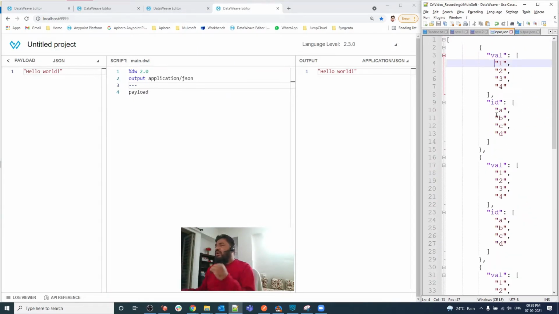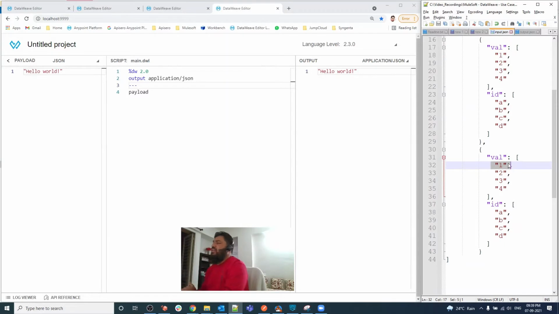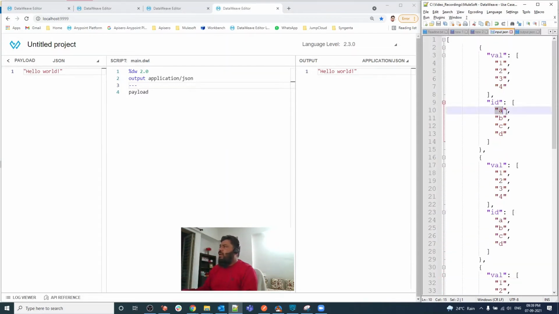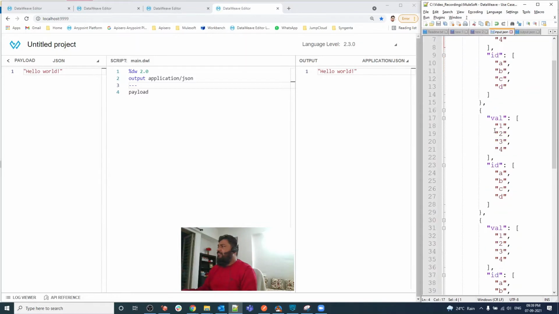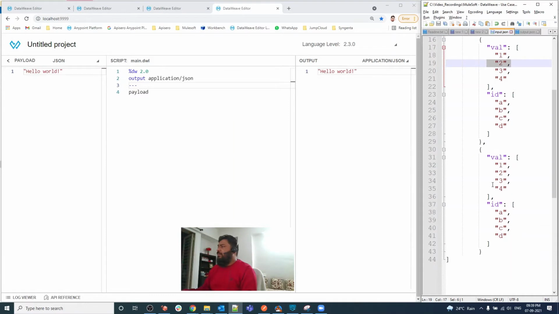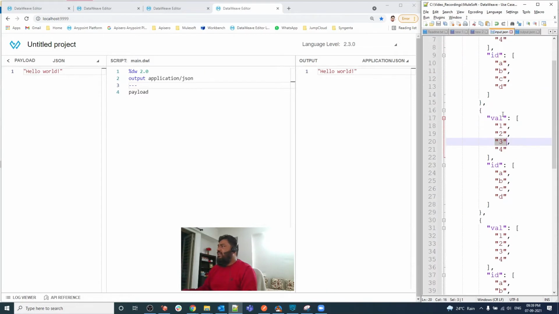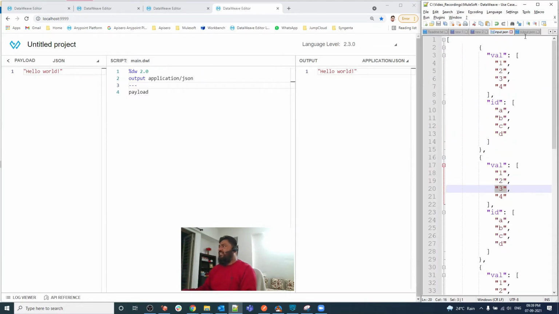But what kind of output is required? They require that for ID A we have A at the zeroth index, and the value also at the zeroth index is 1. Here also at the zeroth index we have value 1, and here also. So what kind of output do they want? All A's index values should be added. For example, for A they want 1 plus 1 plus 1, 3; for B, 2 plus 2 plus 2, 6; for C, 3 plus 3 plus 3, 9; and for D, 4 plus 4 plus 4, 12. Let me show you the output.